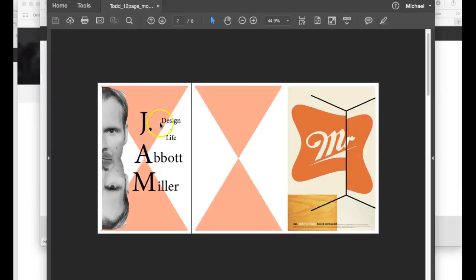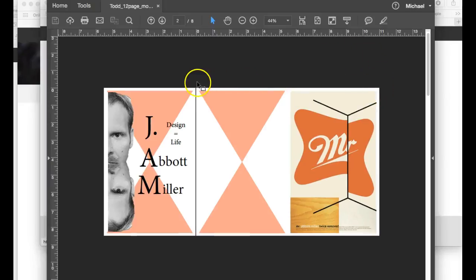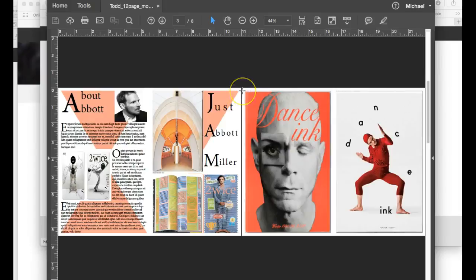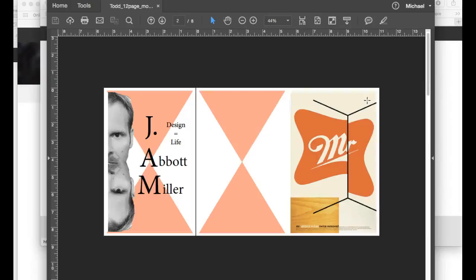Okay, let's see what we got. We got the front cover, and I'm not real sure how this works. Let me see. This is 11. This is 6. I'm not exactly sure what we're looking at here. These look like spreads, so you have 8.5 by 11-inch spreads. And that's 11. I'm sorry, I just can't figure out how the cover works. Maybe you could just describe that a little bit.